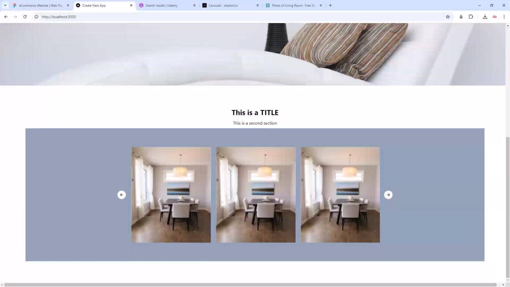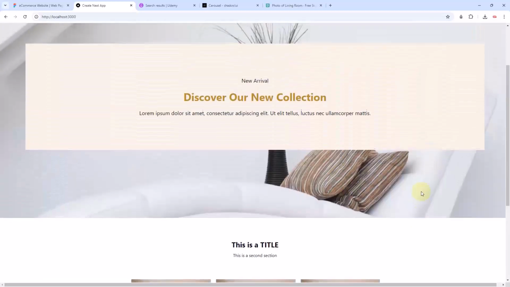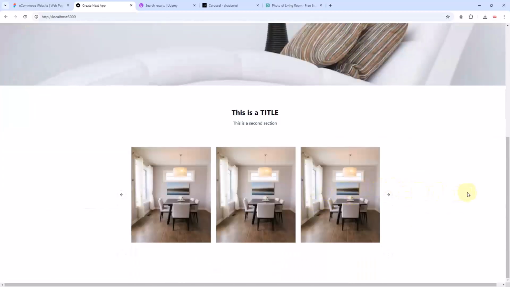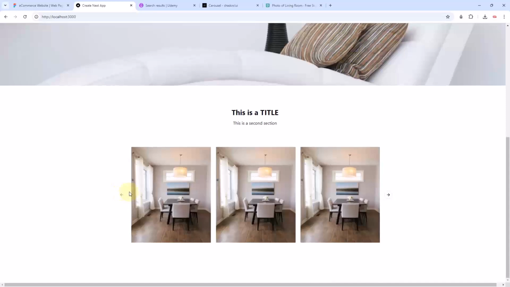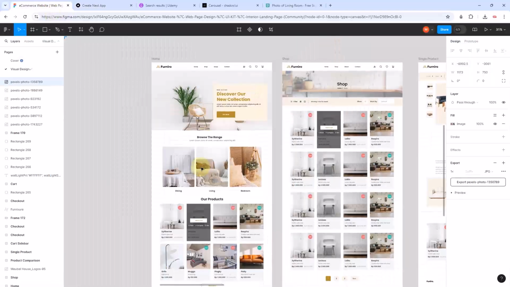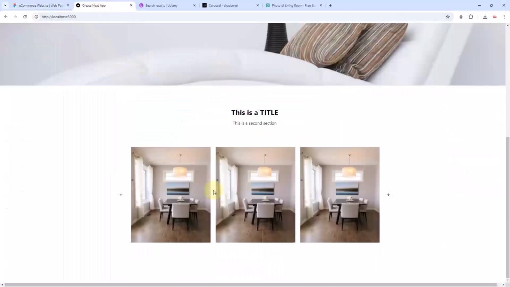So let's go back and see how our images are. As you can see, guys, these are our categories. I'm happy with this. Maybe what we can do is make this a width of full so that these categories can fit all of them here. Or maybe this is spacious, nice and neat. Let's go back to the UI. In the UI, this is a little bit bigger. So let's go back and make a decision, guys.